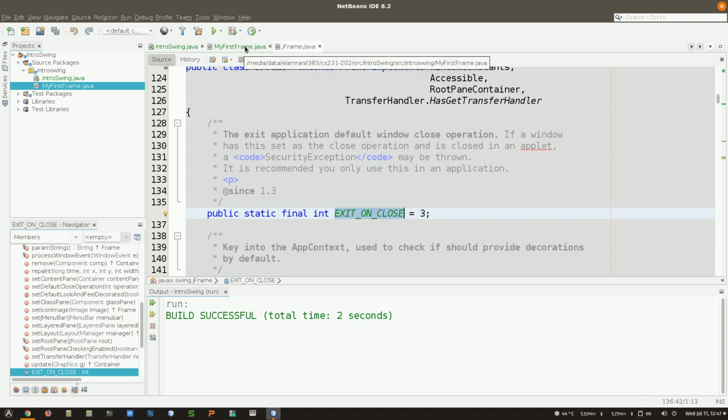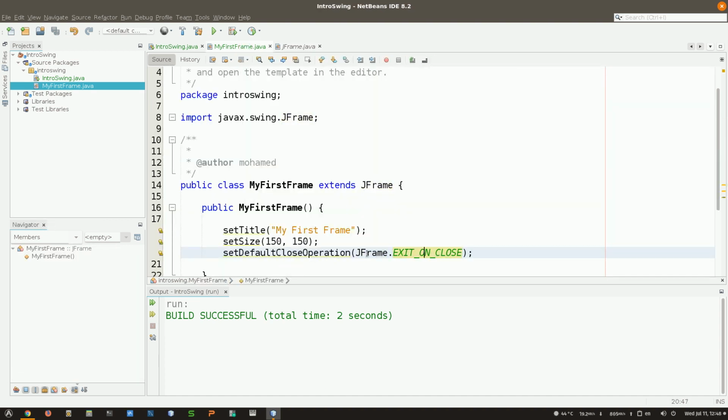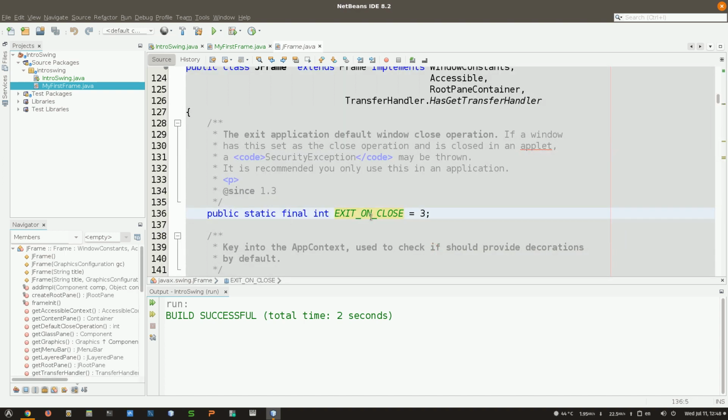I don't need to instantiate. This is something we've seen maybe in the last week of Java 1. This is the class JFrame, and JFrame has a static variable called EXIT_ON_CLOSE. This is actually a constant because it's final, it doesn't change. And this just puts some kind of code for it, so that if you have this exit on close, that means I'm going to stop. And there are others.